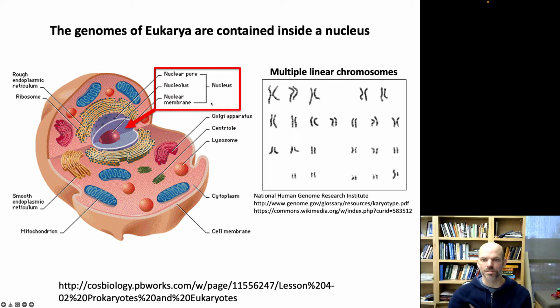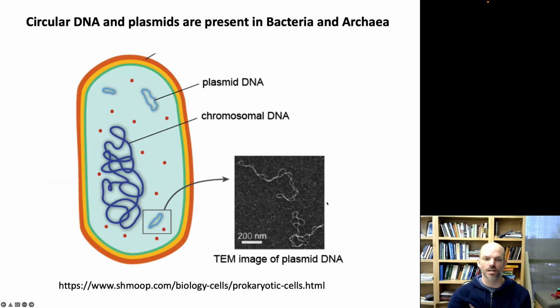Usually the genome is composed of multiple linear chromosomes, whereas bacteria and archaea usually have a single molecule, a single genome, although I just saw a paper yesterday proposing that most bacteria and archaea actually have multiple chromosomes in their genome, multiple copies of the genome inside a single cell. So this is a bit simplified, but that's new research. But anyway, you can appreciate how this is quite a different way to organize your genome than this.